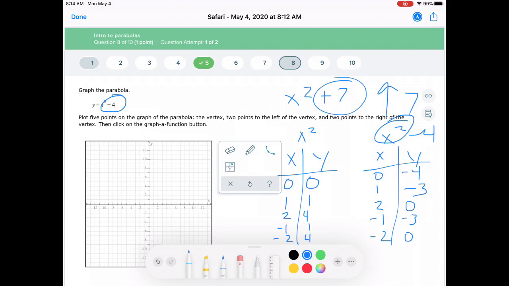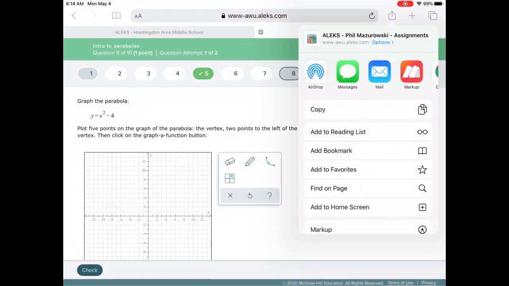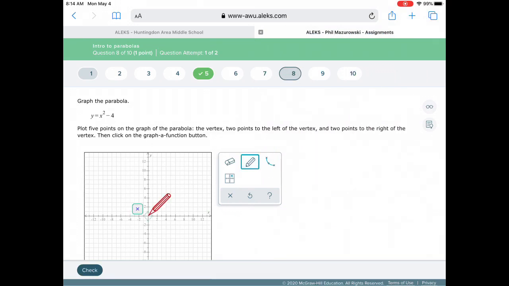So typically I would be at 0, 0, but I'm going to go down negative 4. And then I would be at 1, 1, but I'm going to go down 4 spots. 1, 2, 3, 4 at negative 3. And then the next one would be at 4, but that goes down 4 spots. And then I go ahead and use my symmetry. And there's a graph.